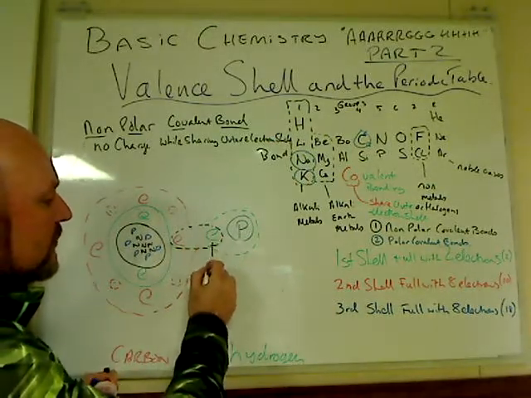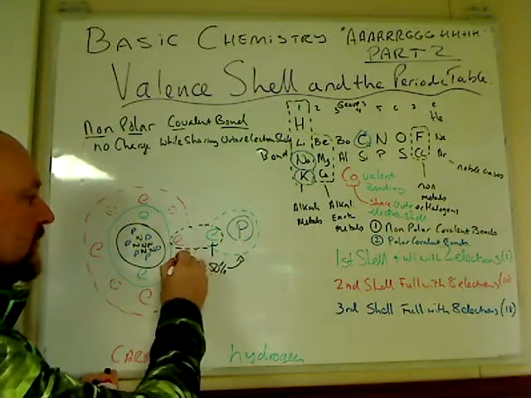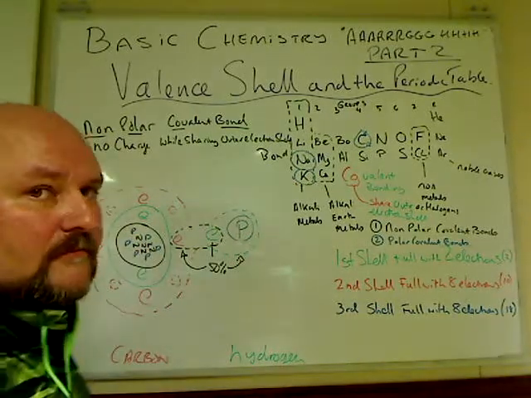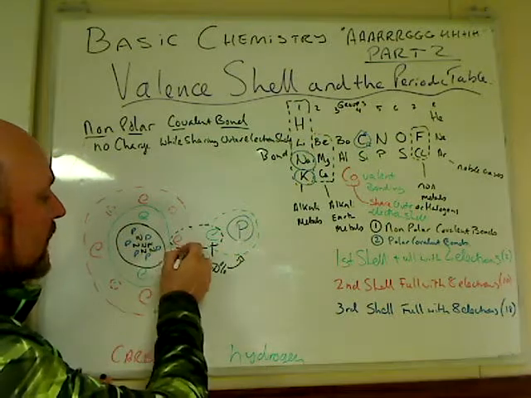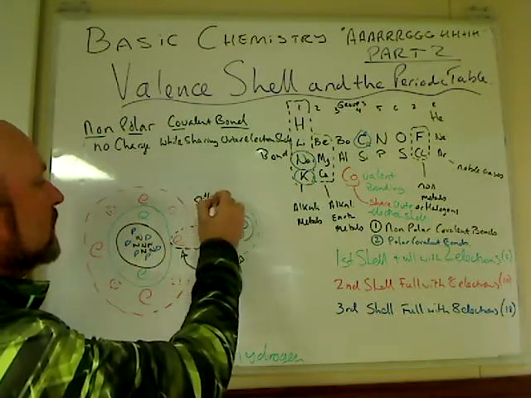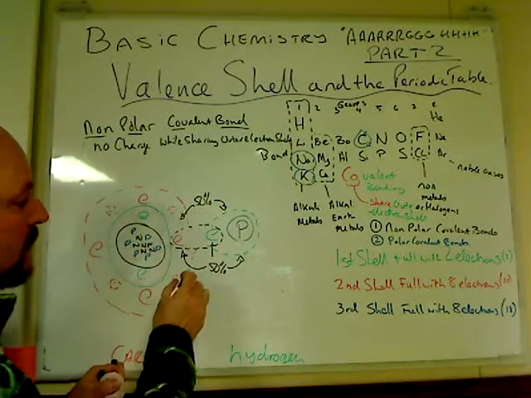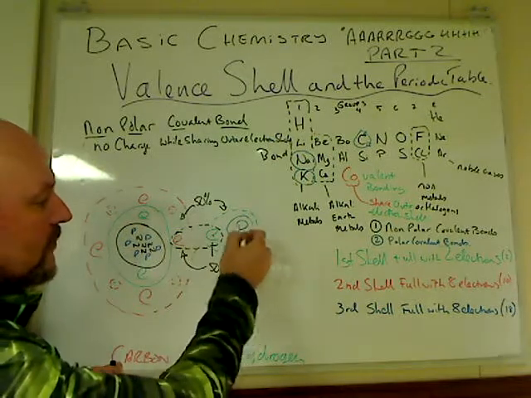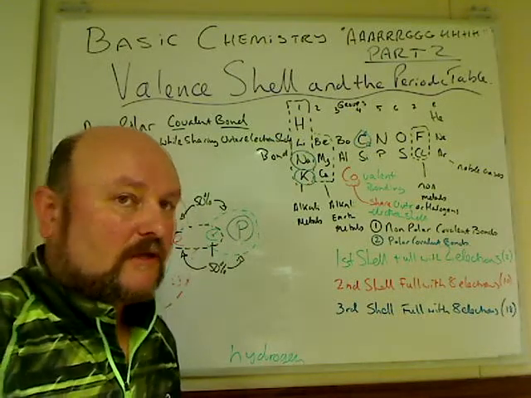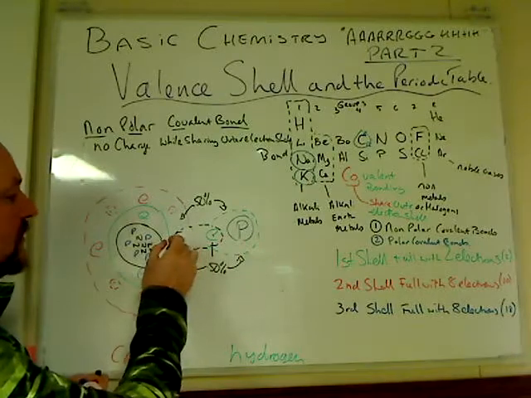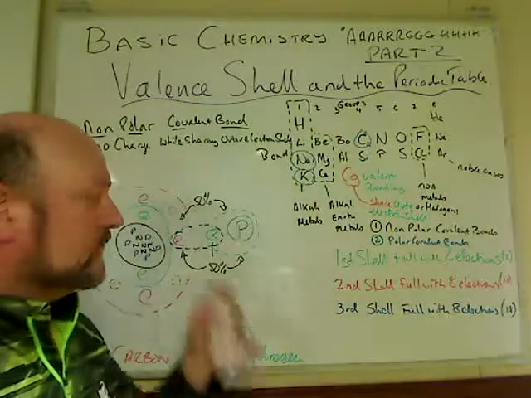So this electron spends 50% of its time with the hydrogen, and 50% of its time with the carbon. This electron is doing exactly the same thing. So at certain points, this electron and this electron will be with the hydrogen, and the hydrogen will have a full outer shell for a brief moment, but it's stable. At other times, these electrons will be part of the carbon, and the carbon is therefore more stable for that bond.